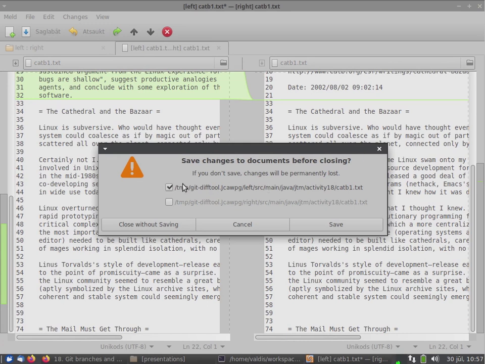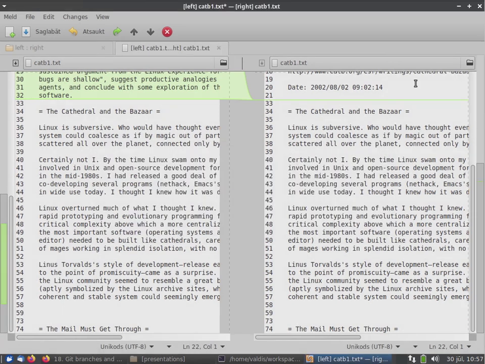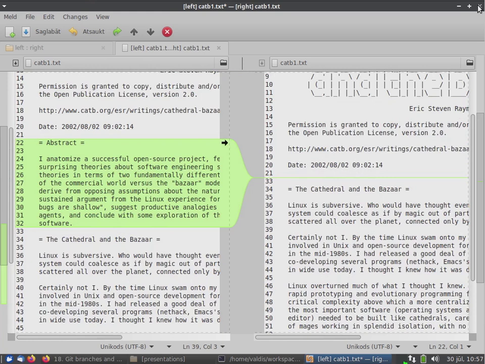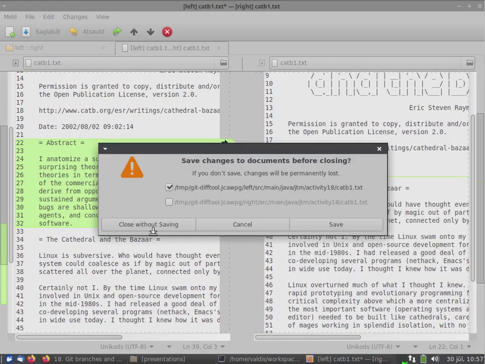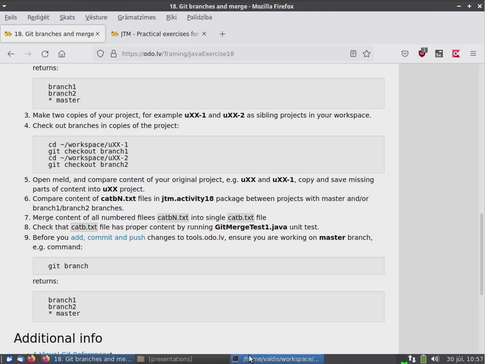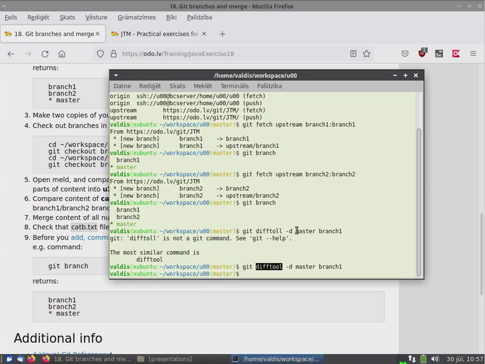But the problem here is that in this particular case, this diff tool, meld, actually does only one thing. It compares files and folders. So that's what this tool can do. If you open this to compare two different branches, here when I say git difftool, which is configured as meld for me, and compare the master branch with branch 1, what is actually happening?